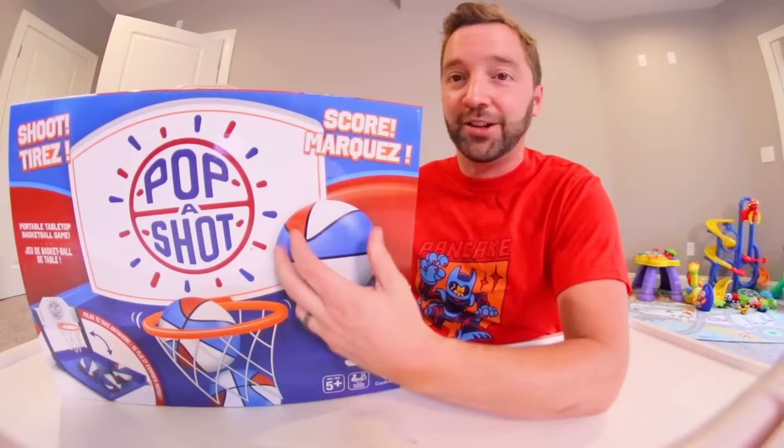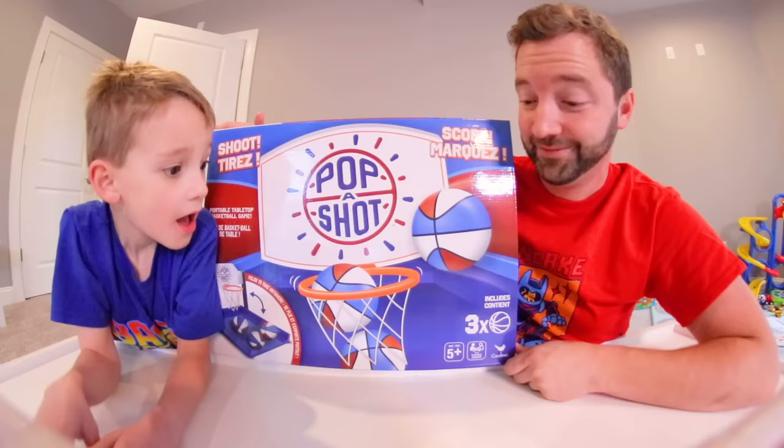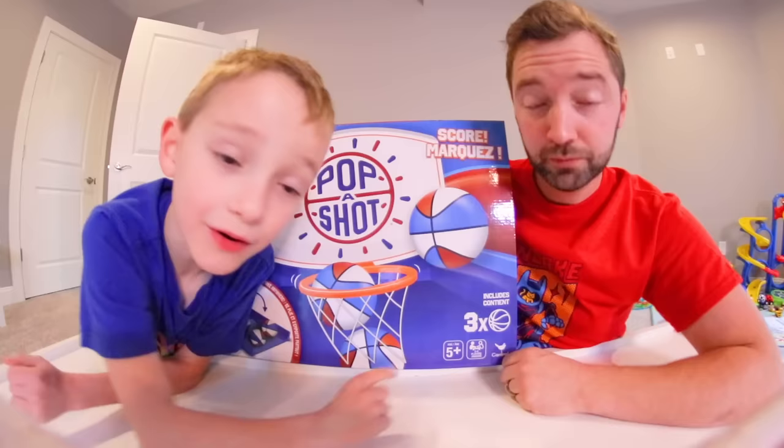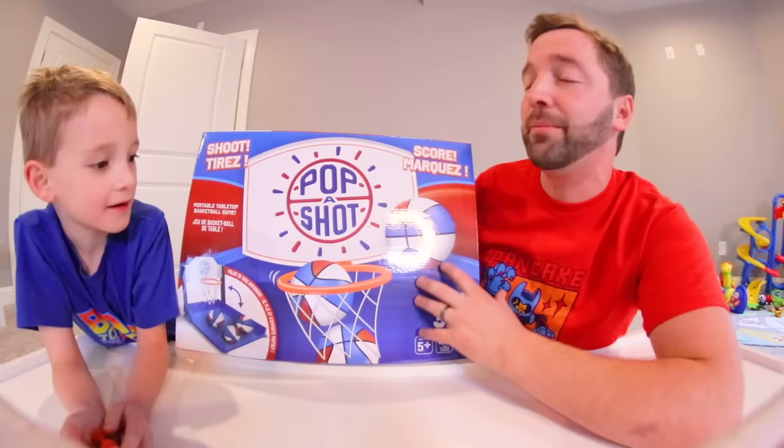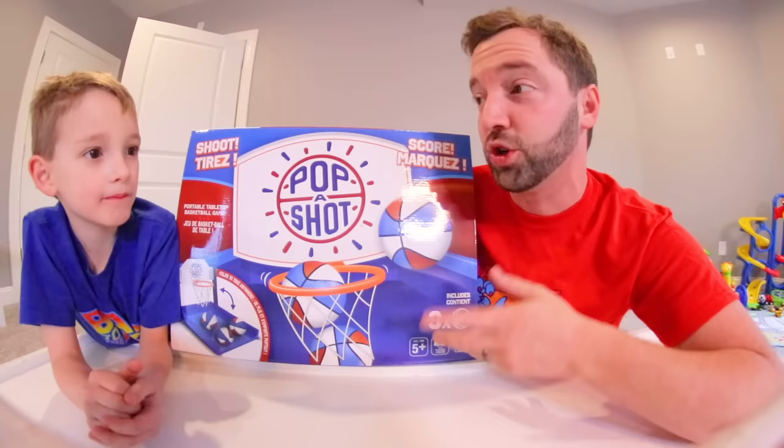It says, shoot, score, portable tabletop basketball game. Guys, it comes with three balls, ages 5 and up, and 2 to 4 players. I dare to say that even if you were alone, you could play with this. It's just a basketball hoop with basketballs. You could play with 5 people, too. Maybe they include some instructions of different ways you could play with 2 to 4 players, but we're just gonna be creative and have fun with it.